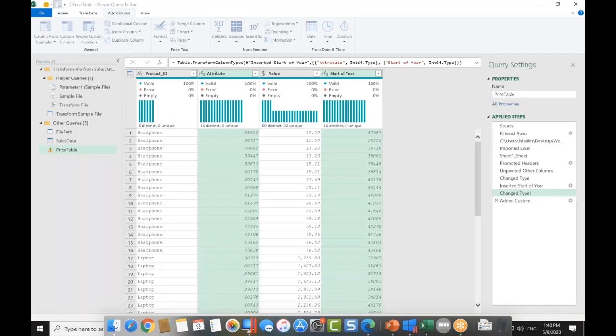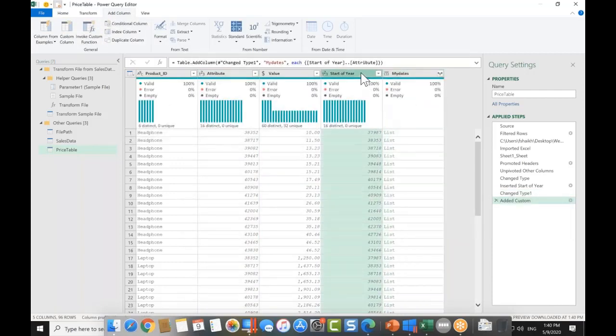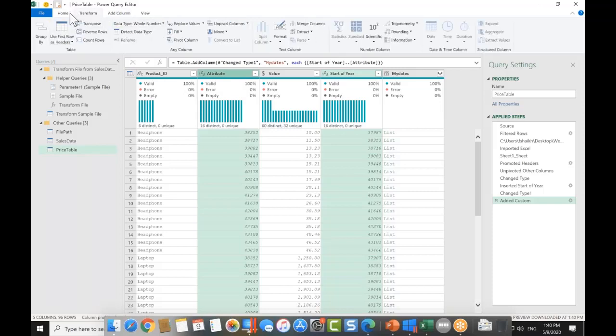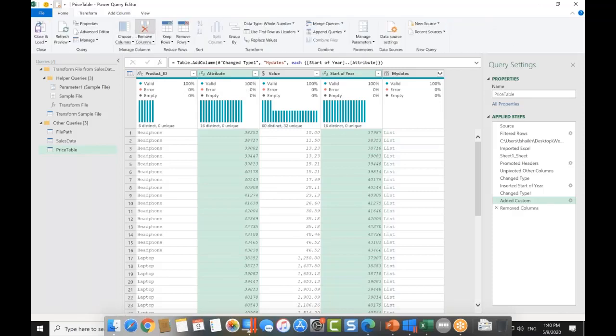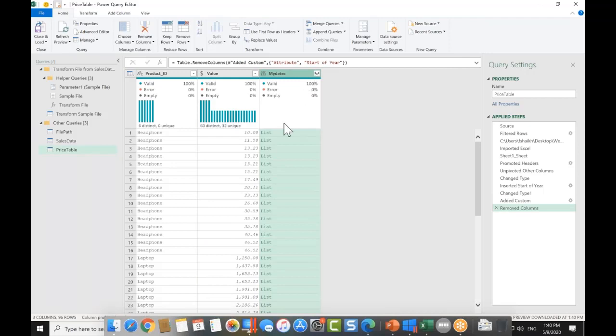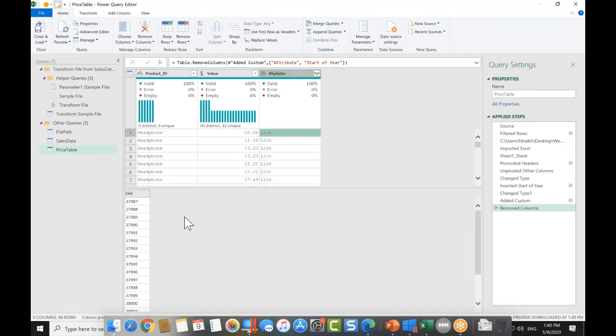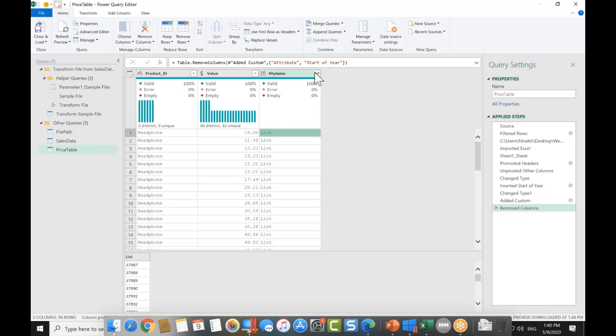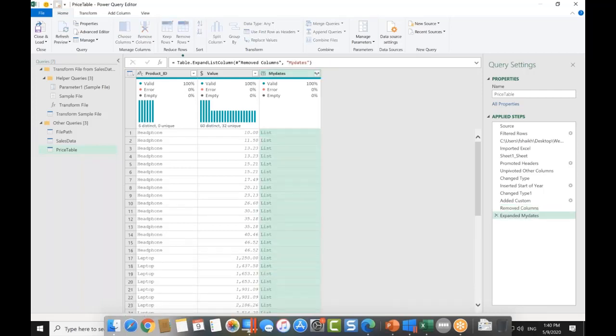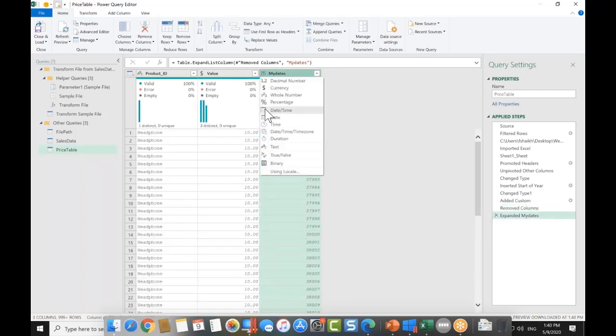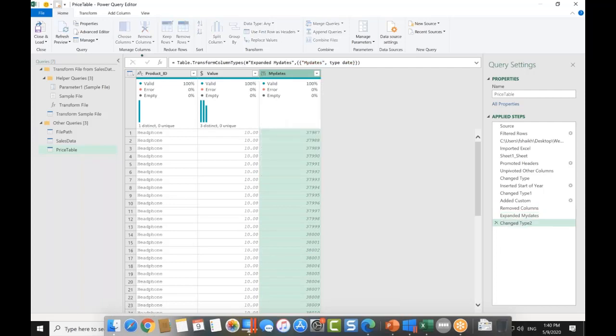And I'm just simply going to say, okay, wonderful. I don't need these two columns. I'm just going to go to home and remove other columns. Now in place of my dates, when I click on the list, I got the list of all that sequence generated over here. This is fantastic, my friends. So now I will just select over here, expand it to new rows, and then I will change my data type. I'll force it and I'll let it go as my date.